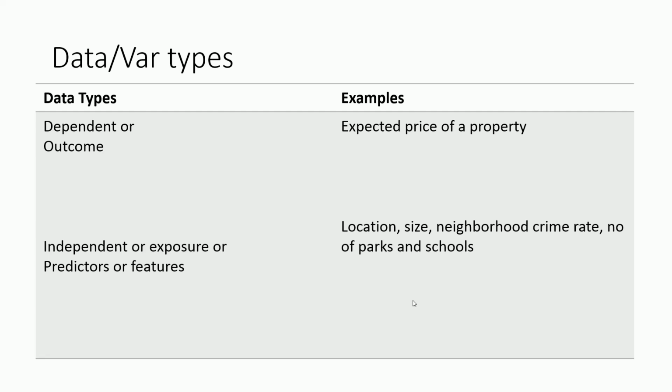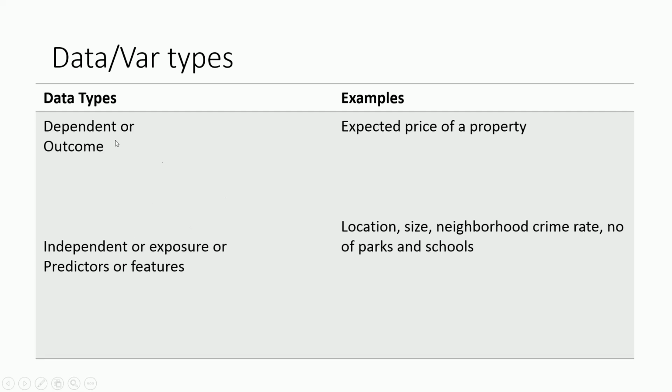Now, there is another way to classify the data types, and this is basically what we normally do as data scientists, and this is how we see the data whenever we are working with them. The second classification is basically to divide data into two big types. The first one is the dependent or the outcome, and the other class is the independent or the exposure or predictive variables. Now, there are different names that it's called by: the independent variables, the exposure, predictor, the features. So you'll get to hear one or the other, but in essence, all of it means the same.